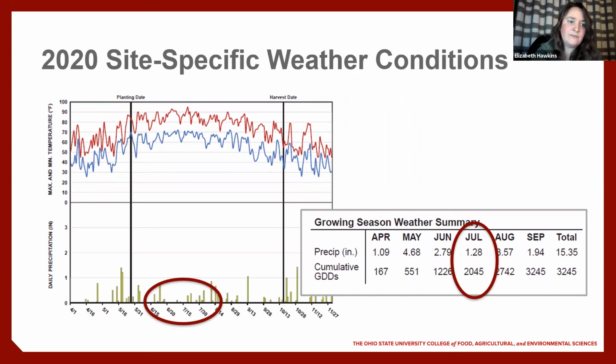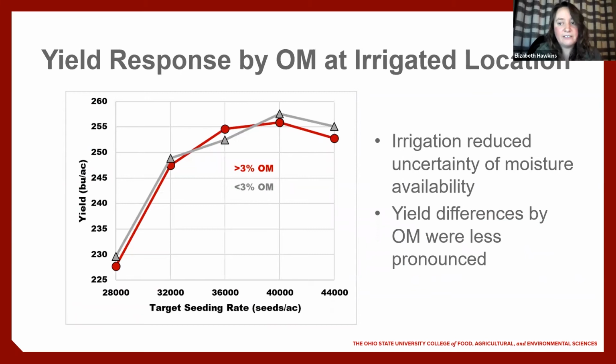And one of the reasons we believe that is that we also conducted this type of analysis at an irrigated location in Miami County. They were also fairly dry for part of the season, but we didn't see the same yield differences between organic matter zones. We think that this was likely because when irrigation was an option, we were able to take that uncertainty out of the picture. This is a good demonstration about how a method that works really well at one location might not work the way you would expect at a different location. So it's important to look at your individual field and maybe through on-farm research, really hone in on the things that you think might work for that field and test them out.